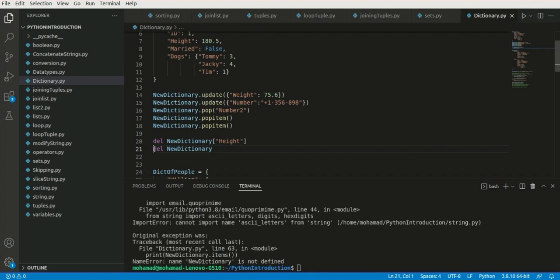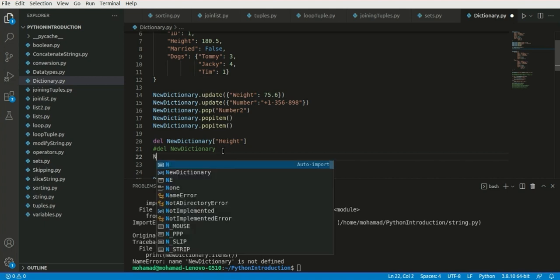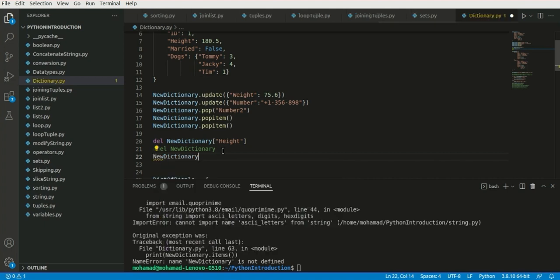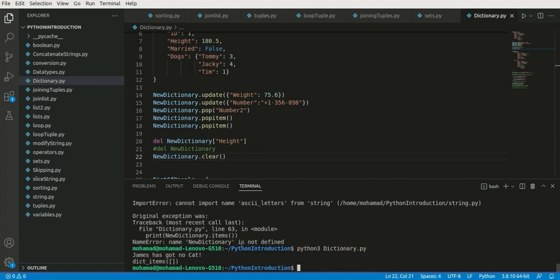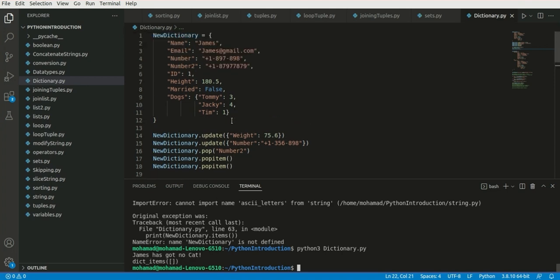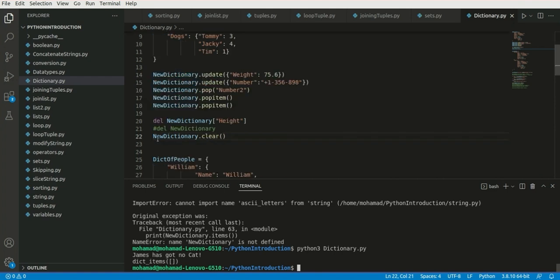So let me comment this one and use also the remove method, new dictionary, actually the clear method, and see what happens for the dictionary. Here, as you can see, we don't face any error, but the dictionary has been emptied by this clear method.